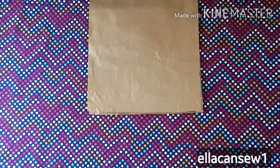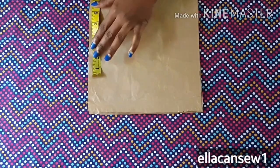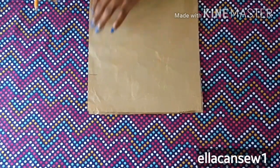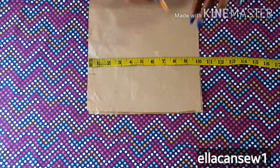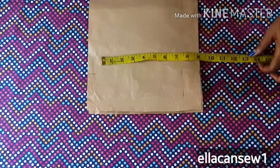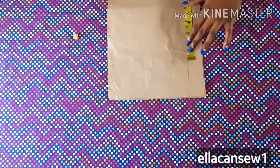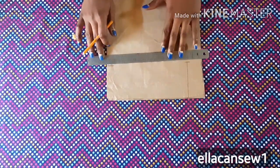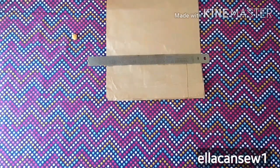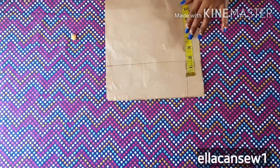To create the yoke of this bodice: the shoulder measurement is 14 inches; I removed one inch for sleeveless, leaving 13 inches divided by two, which is six and a half inches. Next I'm finding the armhole area, which I'll mark at eight and a half inches as we did for the lower part of the bodice. This yoke is going to be an overlapping yoke, which is why the length is 10 inches. At the bust line area I'm marking in the shoulder measurement and connecting it just as you would a basic bodice pattern. Now I'm marking in the bust measurement.